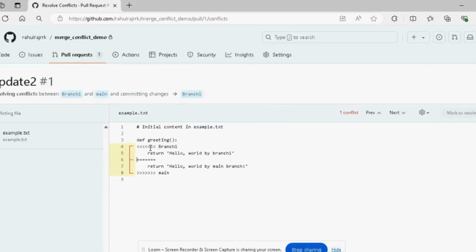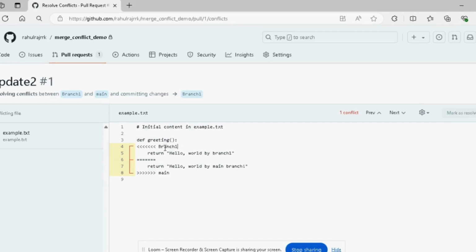This is how Git shows the conflict in the merging process with special markers. This structure we have already learned in the initial slides. So branch 1 has changed hello world to hello world by branch 1. Then the main branch has changed hello world to hello world by main branch.